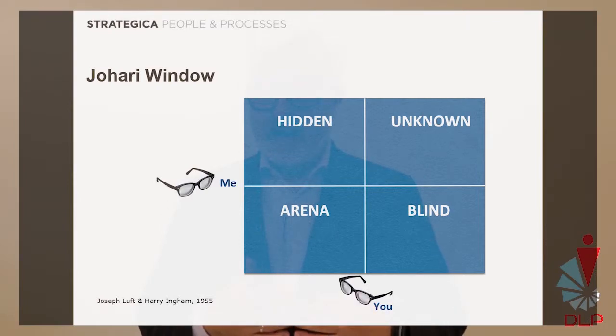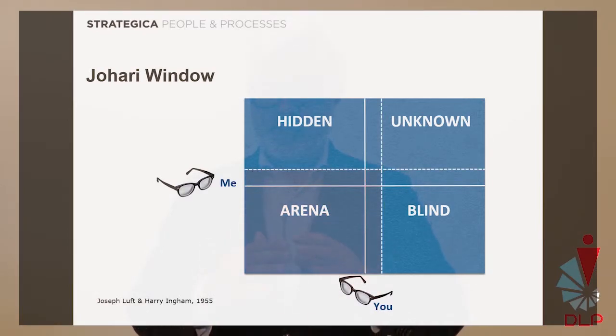And by sharing a little bit of what is in the hidden room, by being open, we also move the wall of the arena, the upper wall, a little bit further upwards, and then again expand the arena. By me, for instance, telling you that I get short-tempered when I'm nervous, when I don't feel I have control. That is when I get short-tempered. And it might be good for you to know, because then you understand why it happens. And again, by being open, we expanded the arena and we created even better conditions for collaboration and communication.